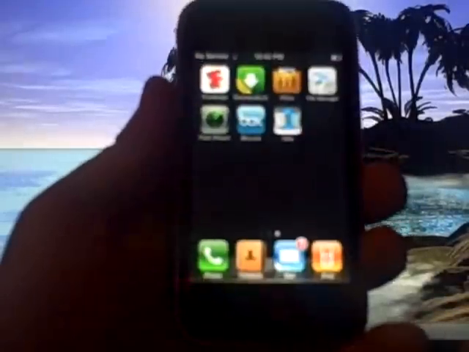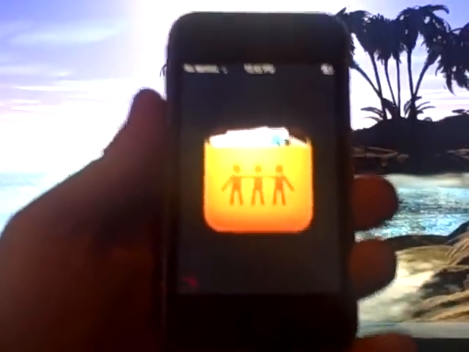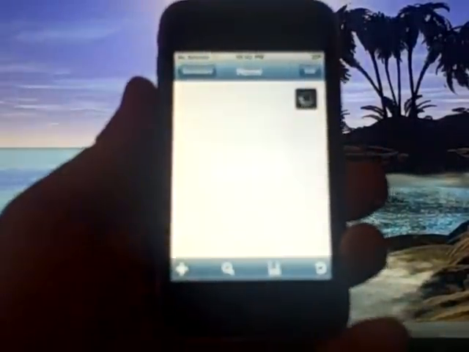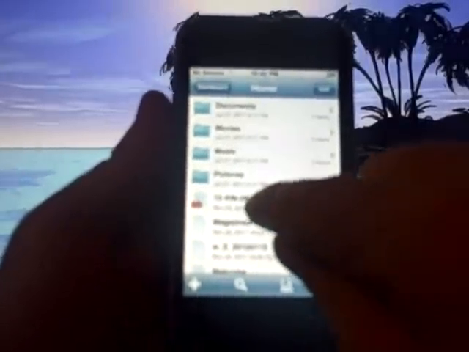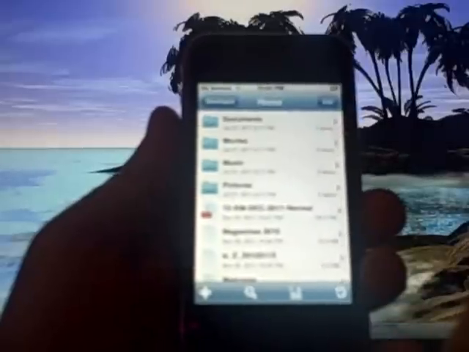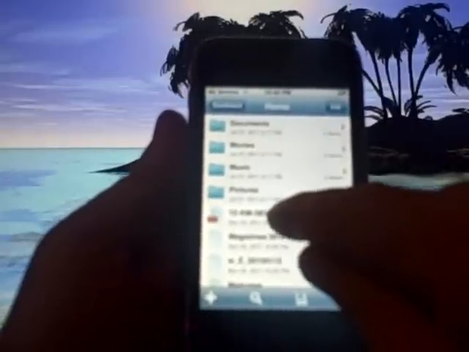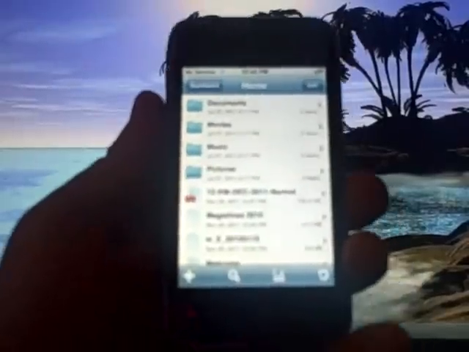So the next part of this we want to look at is in iFiles, we want to see what we do with the PDF files. Now iSilo doesn't open up PDF files, so if we click on the PDF file from inside iFiles, see, it opens up and lets us read the file and everything right here. So basically what you do with PDF files is you just leave them in iFiles. And you can move them into one of these folders here, or you can make new folders and move them into there if you want.